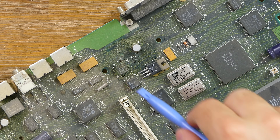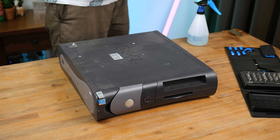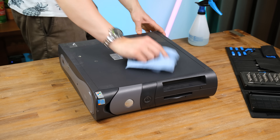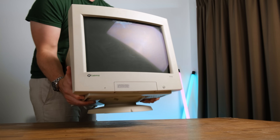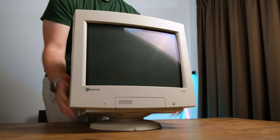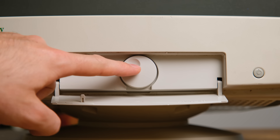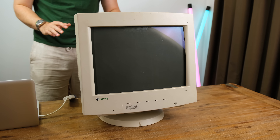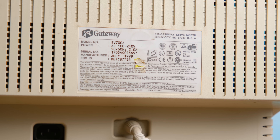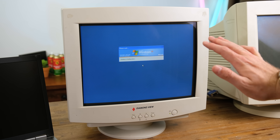But it's not just batteries that can leak and cause problems. Capacitors in old electronics have a tendency to leak and damage the surrounding circuitry, and it's not just really old computers that can suffer either. This Pentium 4 powered Dell has caps that are bulging and starting to leak. And it's those problematic capacitors that may have ended the life of this old CRT monitor. This Gateway gaming screen from the late 90s shows no signs of life whatsoever — not even an indicator light comes on, which is a shame since screens like this are becoming harder and harder to acquire. A working CRT is honestly a joy to use for retro computing.